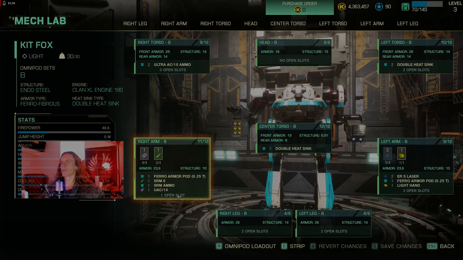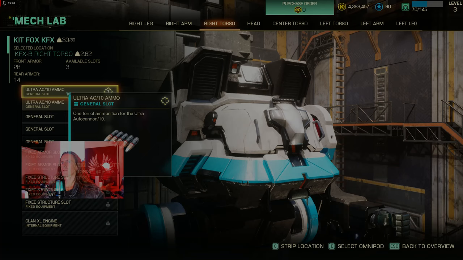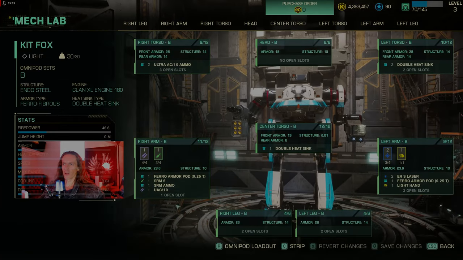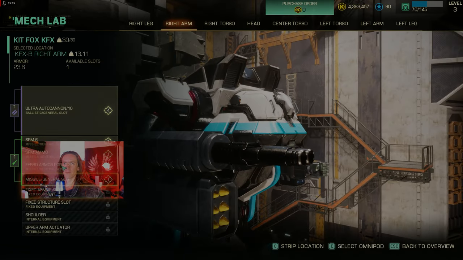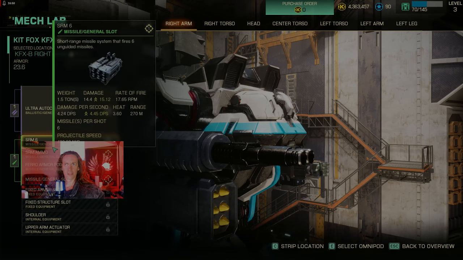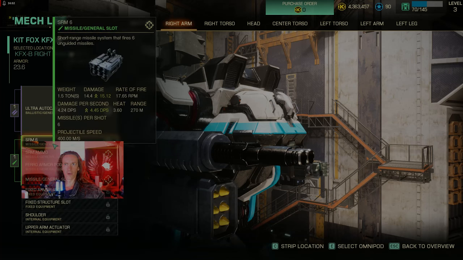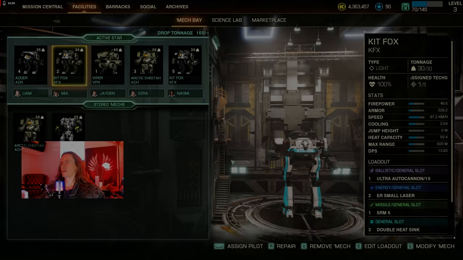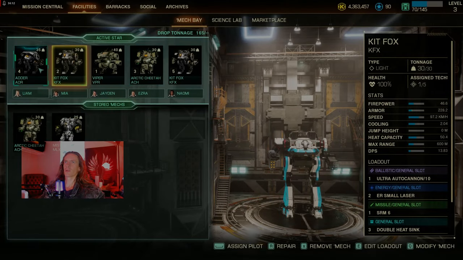Yeah, those UAC-10s. Not screwing around. How much ammo do I have for that? 2 tons? Is that enough? Oh, 120? Yeah, that should be good. Seems like you get a little bit more ammo with the autocannons in this. The SRM ammo, though, on the other hand, 150 rounds. Not a lot. Hopefully, though, that is just supplementary. Most of the damage should be coming from that ultra autocannon and sustained from those lasers. I think we're good. This is probably a good setup.